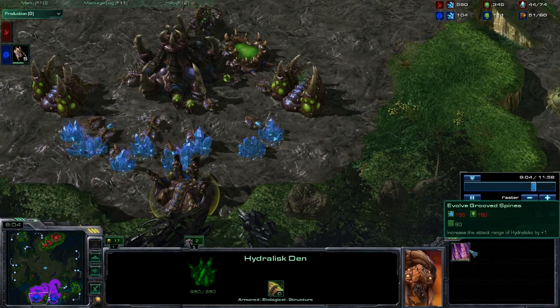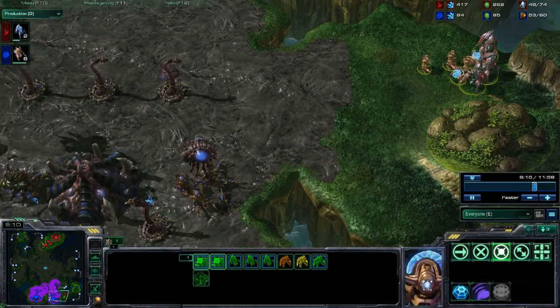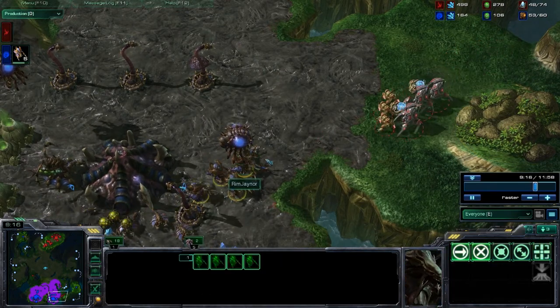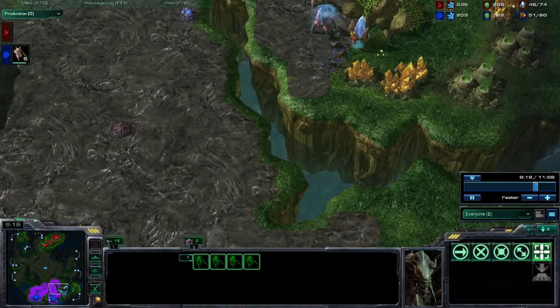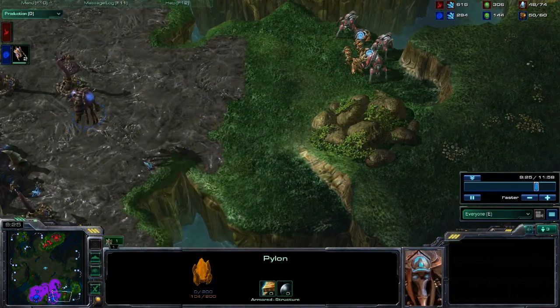I'm not going to get the groove spines because basically you don't need them yet. It does suck that they're missing that one range. Definitely don't research it right now. It's not important at all. I tried to send these Zerglings over there to kill that. It didn't work. He was able to reinforce in time.